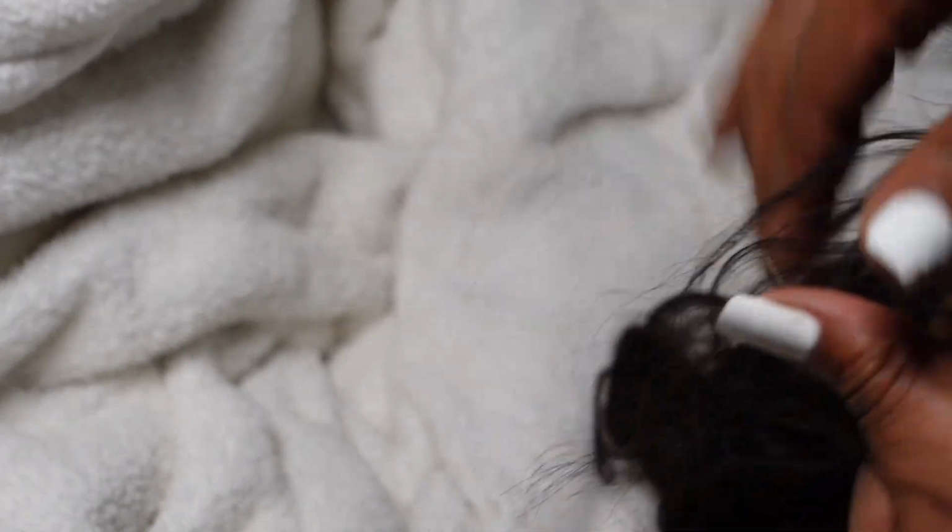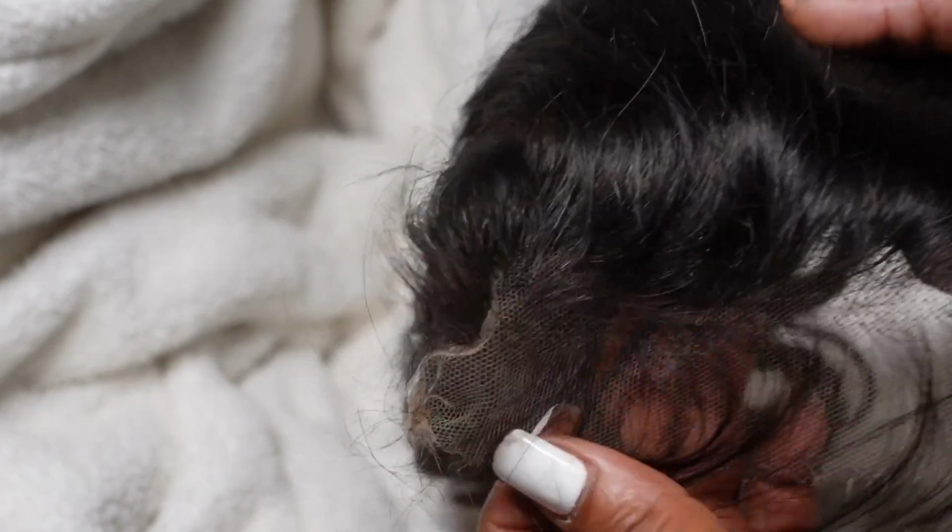Like the knots are small, it looks very nice and intact, but the hair itself was a bit more frizzy than the hair that is in the actual bundles. I found the hair on the closure to be a bit drier than the actual bundle hair, but still I do really like how small and tiny these knots are.